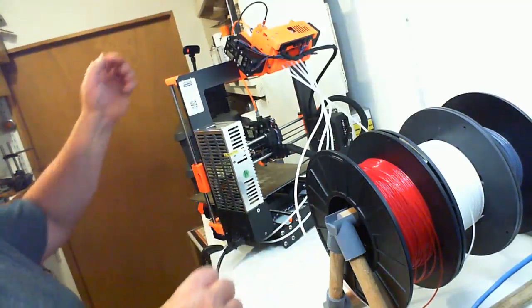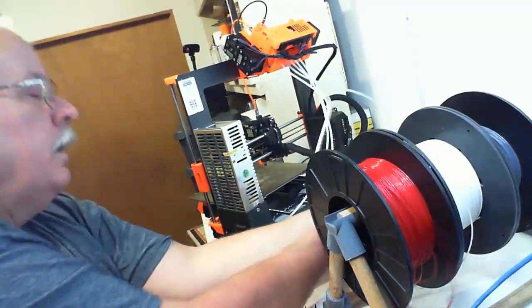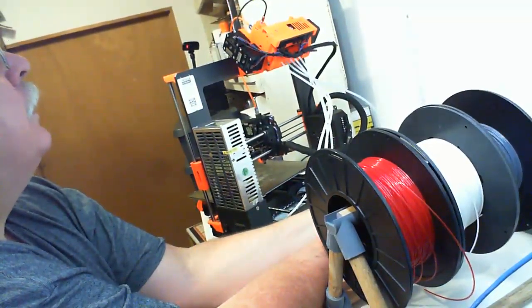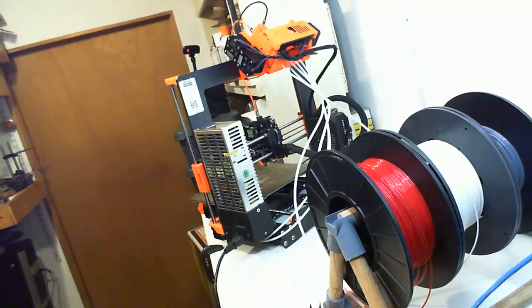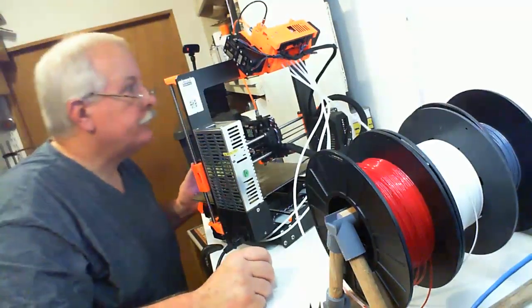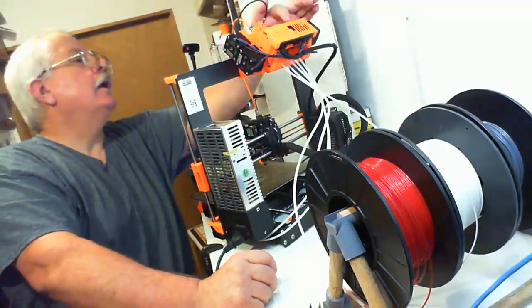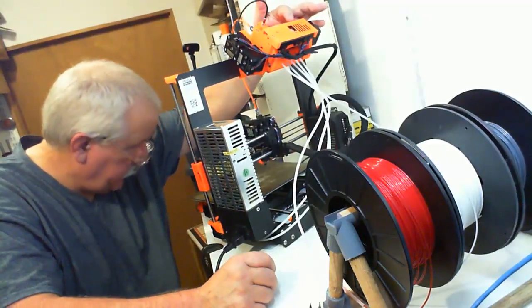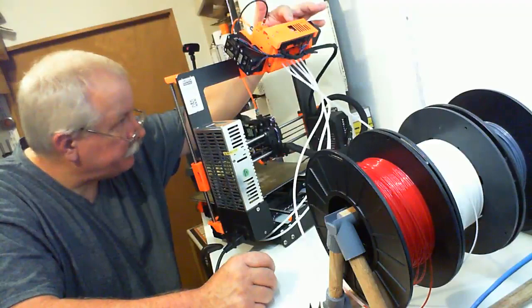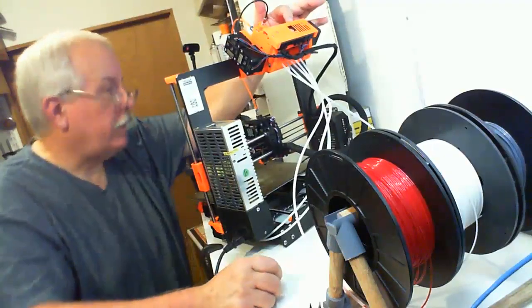Okay, but let's hit the button. Push it in. Are you going? No. It's going. Okay, I'm going to eject it before I adjust anything. Unload. And then I'm going to reload. Make sure I got a green light up there.